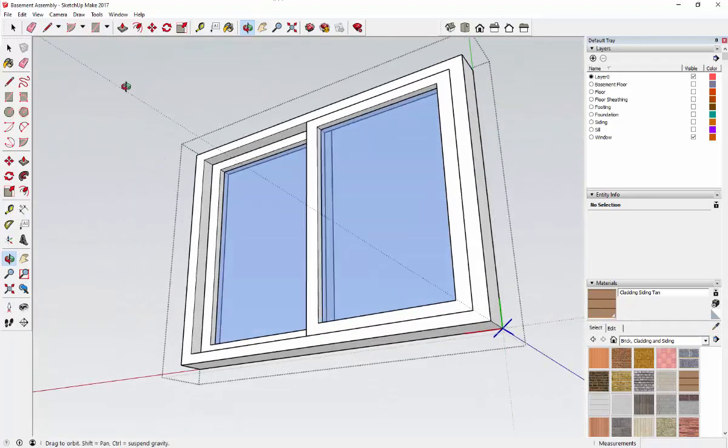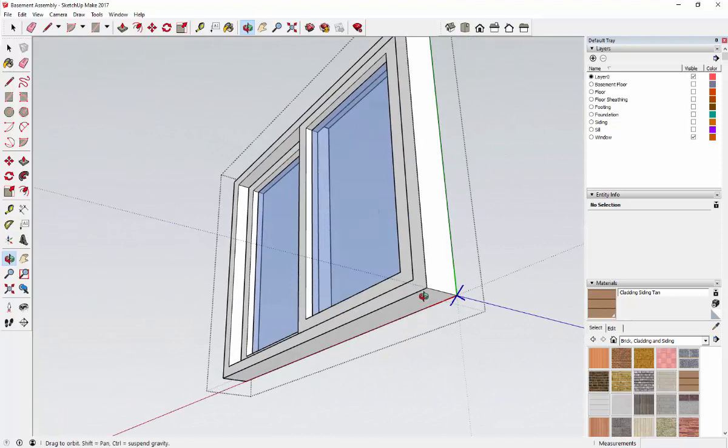I can rotate down there and show you. Whenever you get into the orbit tool, if you want to go back to the tool that you just had, so I started drawing a line, I drew one down to this corner, and then I selected orbit. Now I want to go back to my pencil. That pencil's still active. If I just hit escape, it'll take me right back to my pencil. So I'll draw my line to there.